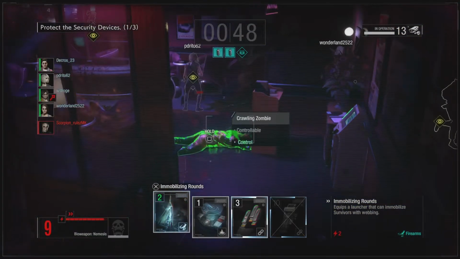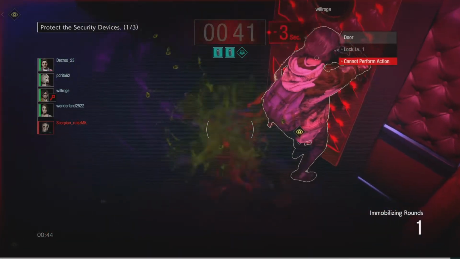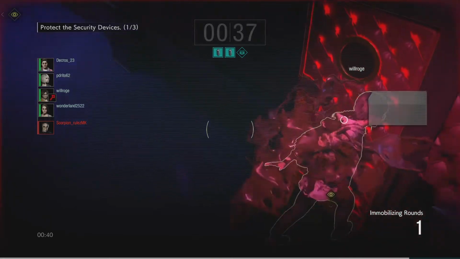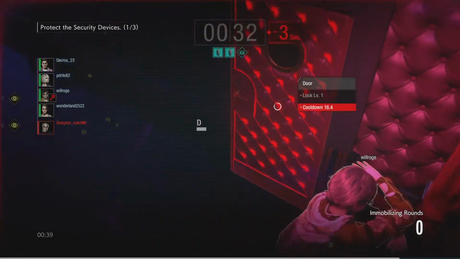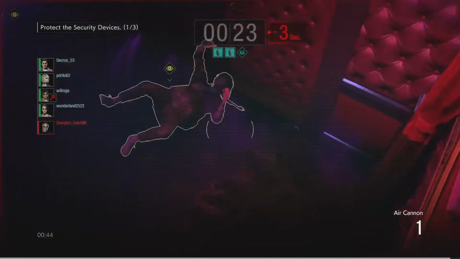Focus on her. Now she kind of messed up here. I don't know where she's going, but the security device was right there in front of her. She was thinking she could go to a new one, but there's no security device on the stage there. And you see what I mean?